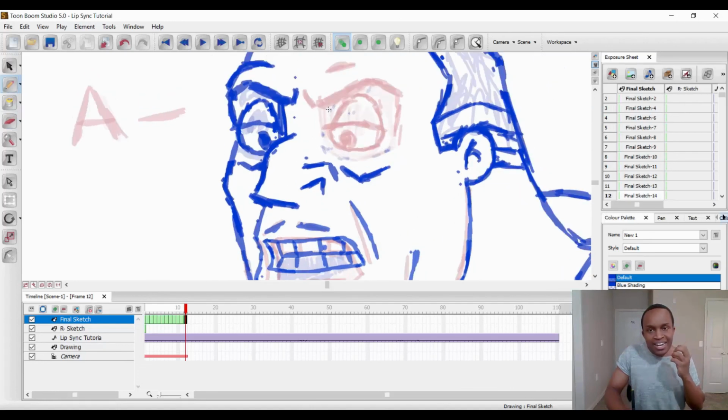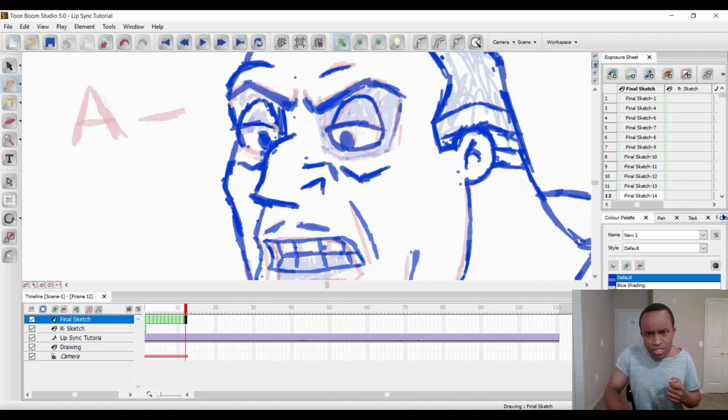You'll notice that I squeezed the eyes just a little bit. I was trying to use what is known as a moving hold, where you notice that in the previous frame he was angry, but then in this frame I'm just making him more angry. I'm kind of really exaggerating the pose just a little bit. When you play it back, it just gives it a more realistic feel, because when a person is angry, he's not going to just be angry and then just stop right there. He's going to keep squeezing his eyebrows to make sure that he states the point that he's going to beat up somebody. Now that I'm done with drawing that first eye, I'm going to go and adjust the second eye.